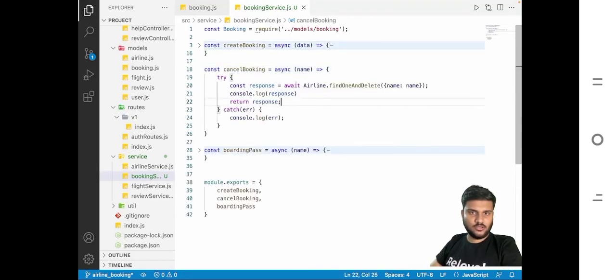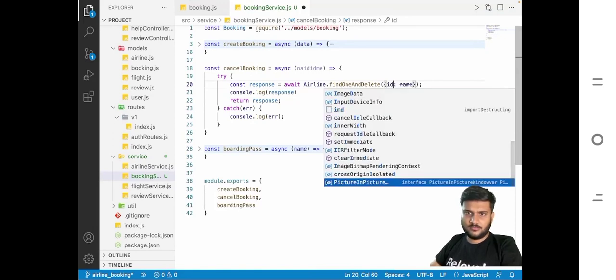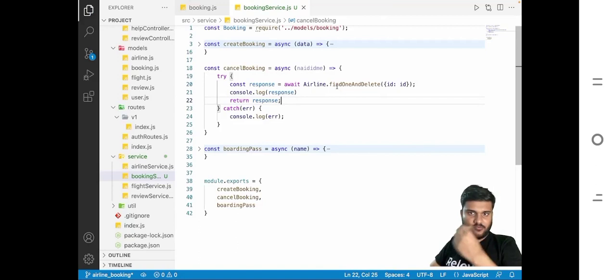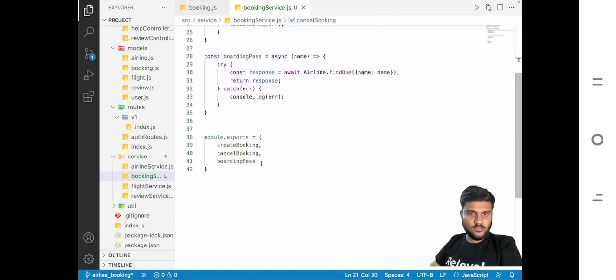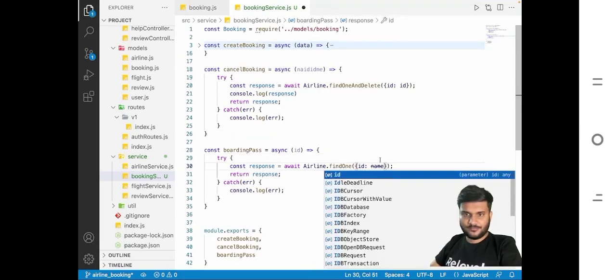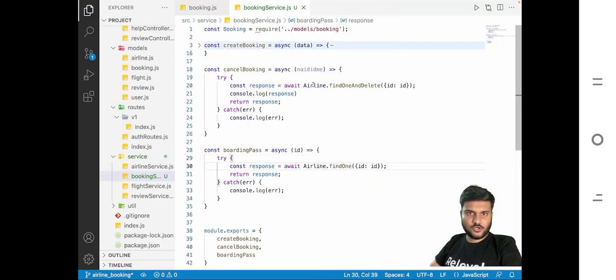For canceling a booking, we just need an ID. We'll be passing an ID, so we can say ID as ID, and this will give us the deleted one. For boarding pass, we'll give the booking ID, and this should not be airline.